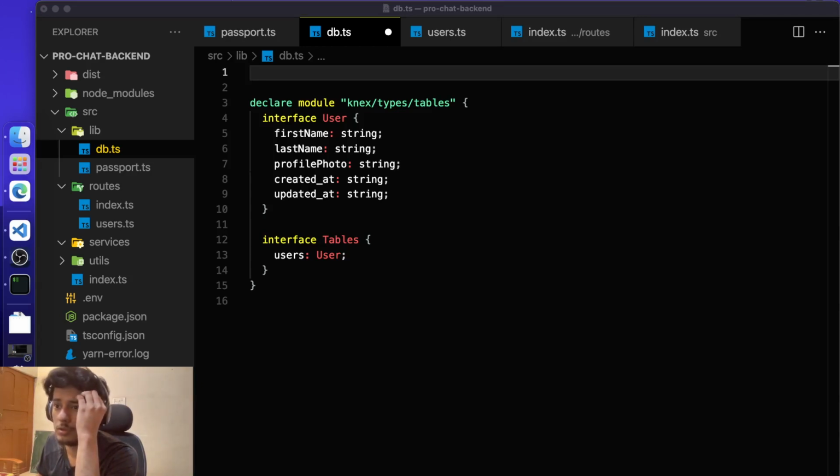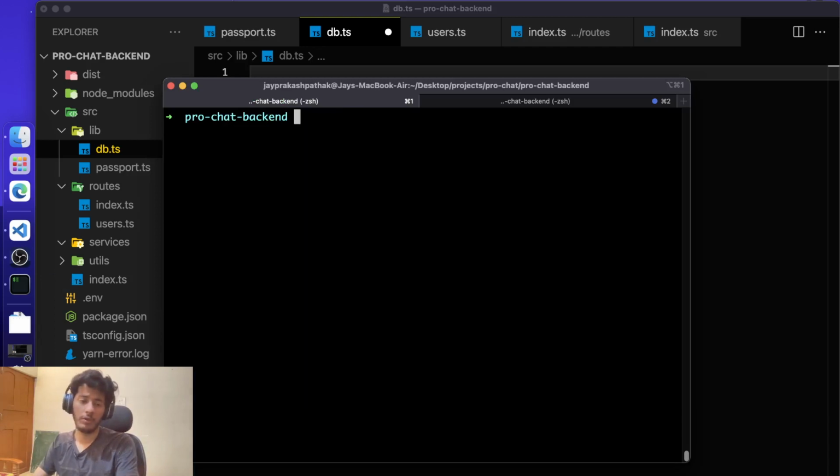Okay, so we need SQLite. If we want SQLite support, we need to add this package called @vscode/sqlite, right? So we need this package.